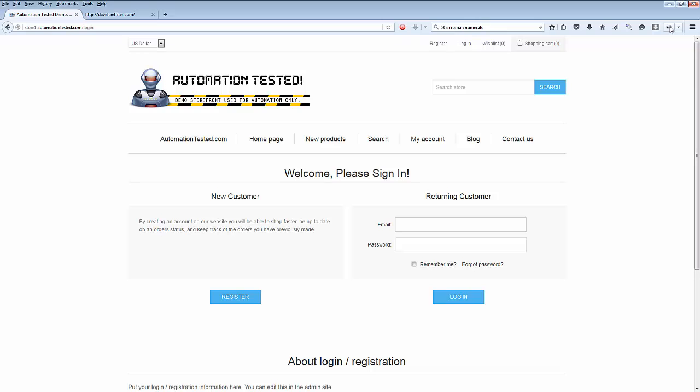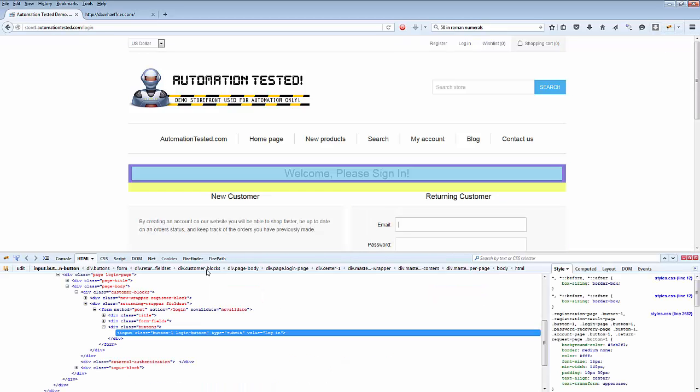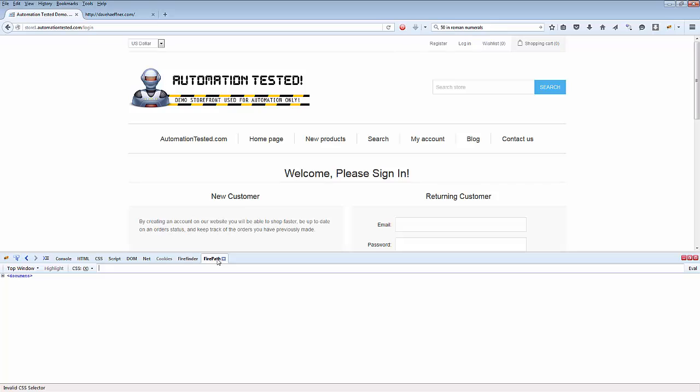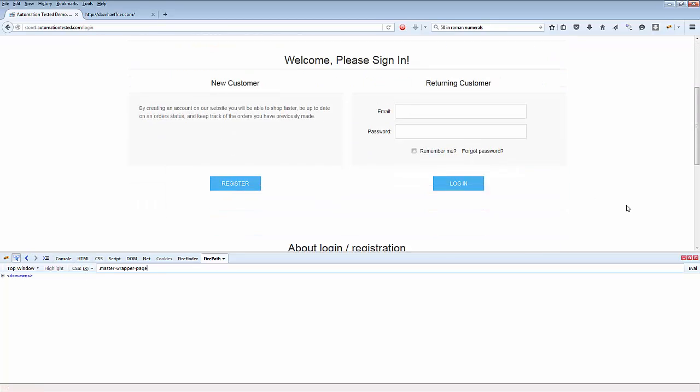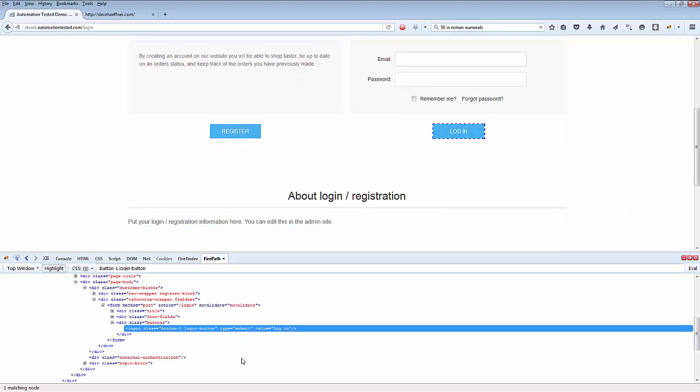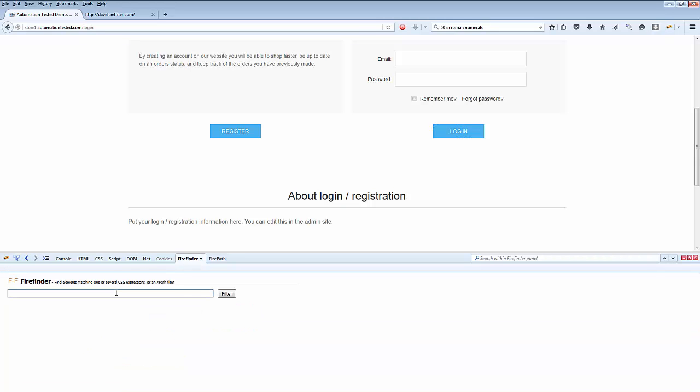And I'm using Firebug with Firepath. Let's see here. So you can see there it is. And these are all good little add-ons for Firefox, and Firefinder. If I just copy this particular CSS, put it in Firefinder, it'll find exactly this particular element.